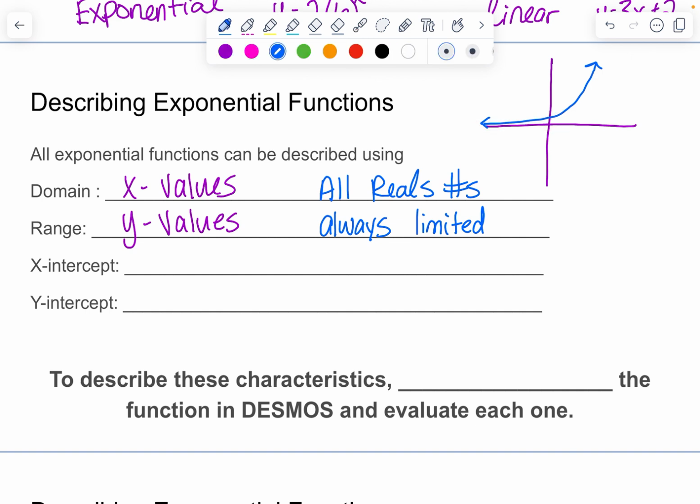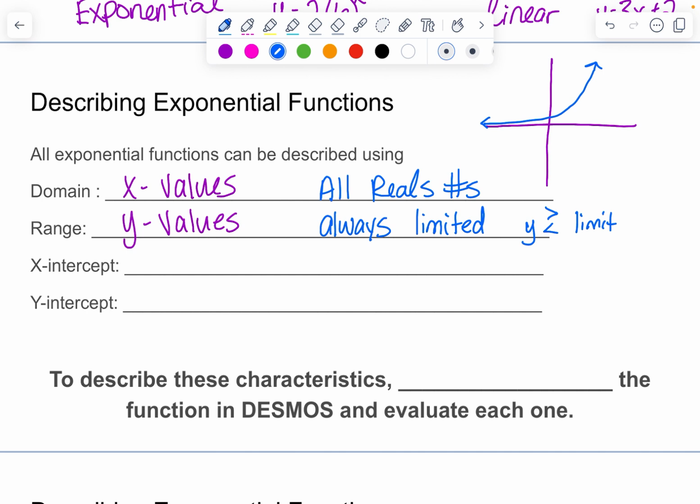And so your range is always going to be written as y is either greater than or less than whatever that limit is, depending on which way the graph is headed. So like this graph goes to 0 and never drops under it. So the y values for this graph will always be greater than 0. If I had one that was on the bottom half of this instead, then my y values might be limited to only numbers that are lower than 0. Depends on where the graph is located. And we'll do some practice with that to be able to see it.